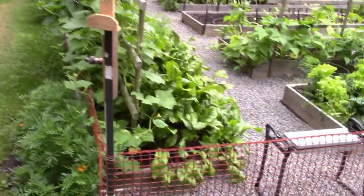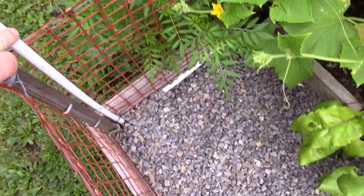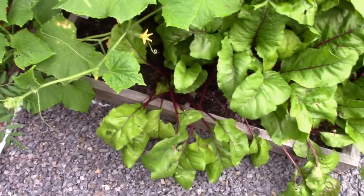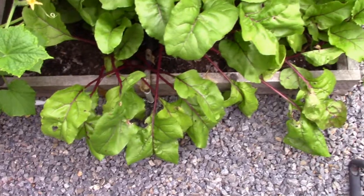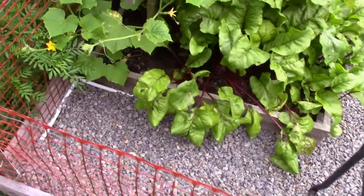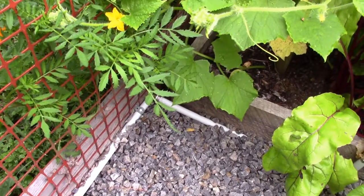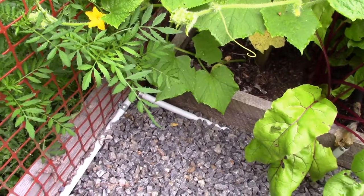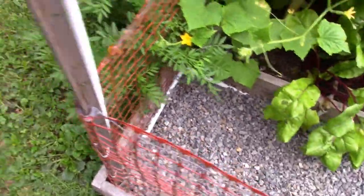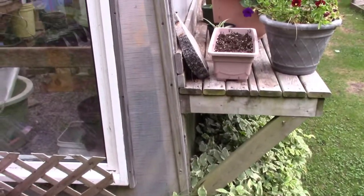I'm going to go down here, let me get around on this side. You can see where the water line goes right down to the ground there, and over, and then goes out to the irrigation hoses that are in each flower bed or garden bed. So right down in there, there's a T. What I'm going to do is break the line, take that T out, and put a union in there, a coupling, and run it under the edge board. Then from here in the ground, I'm going to dig a trench right across here over to the little corner here on the greenhouse.